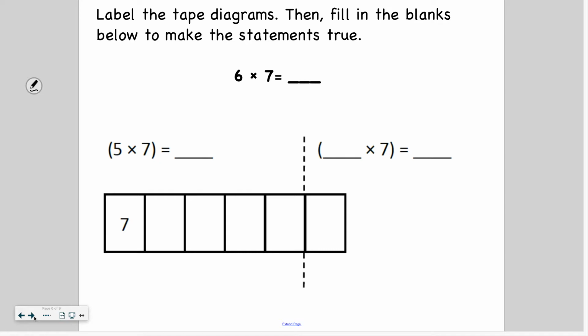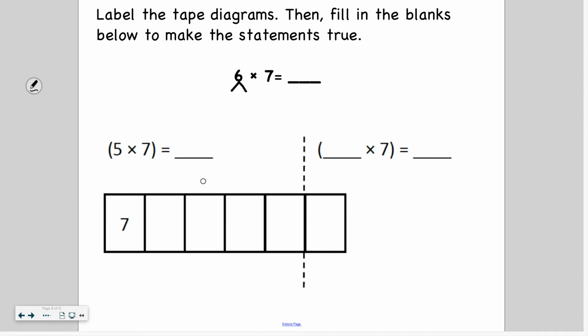So I want you to go ahead and try this one. First identify how they broke apart the 6, and then go ahead and answer each part and add up those products to find the final answer. So pause now and do what I just explained, then press play to check your work. All right, so you should have already solved. If you're watching now, please make sure that you finished. If you didn't, please pause so that you can finish in order to check your work.